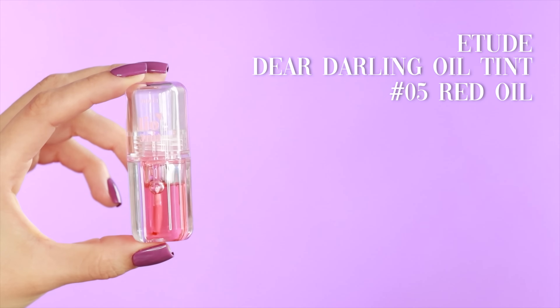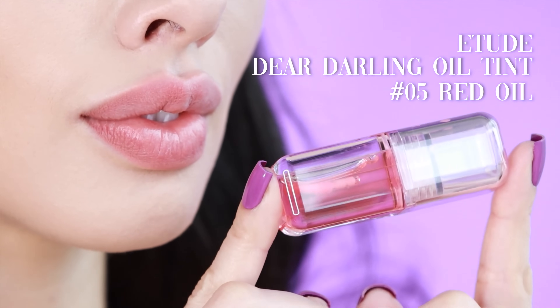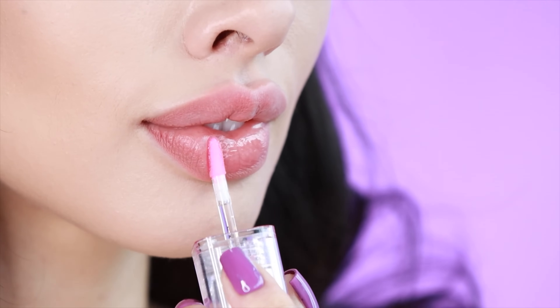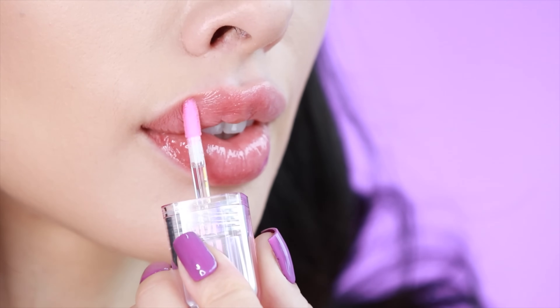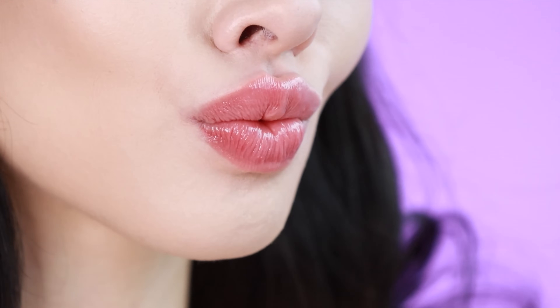I have some really cute lip products that I want to show you. I want to try them on first because I don't know what I'm going to use, and halfway through my makeup I do like to plan the whole look, including what I'm going to wear. So I'm trying on this red oil — it's a lip oil and it is beautiful. It blossoms to be very rosy and slightly pink on your lips over time, as you can see.